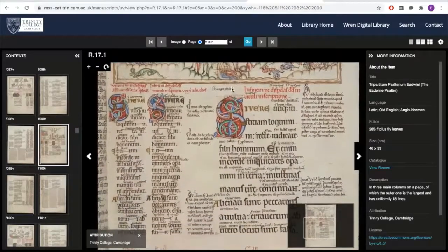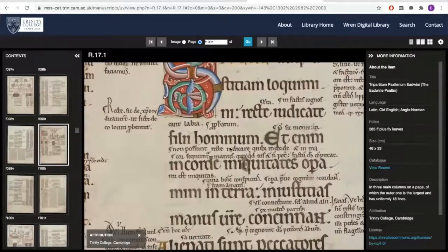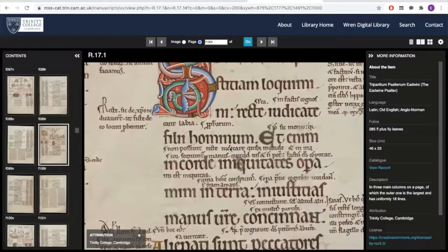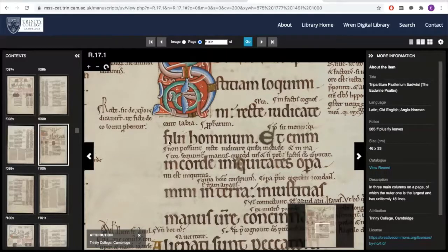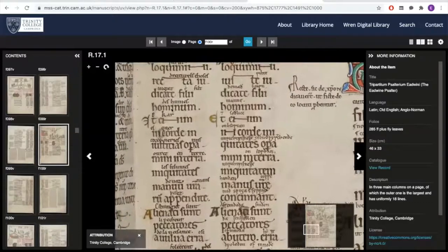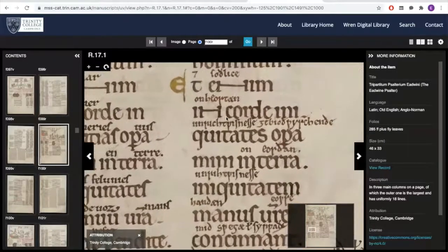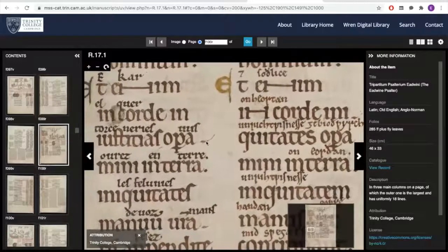It contains three different Latin translations of the Psalter, arranged here in two smaller columns and one bigger column. It contains a commentary on the Psalter in Latin, both in these paragraphs of text here in the margins, but also in the form of what we call interlinear glosses — glosses between the lines that explicate and explain the text from a Christian point of view. The Psalms are part of the Old Testament, so originally these are Jewish texts adapted and translated for Christian use. And then two more versions of the Psalter written as interlinear glosses: to the right, a translation into Old English, and to the left, a translation into Old French.